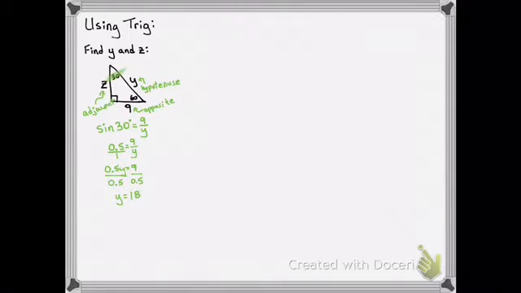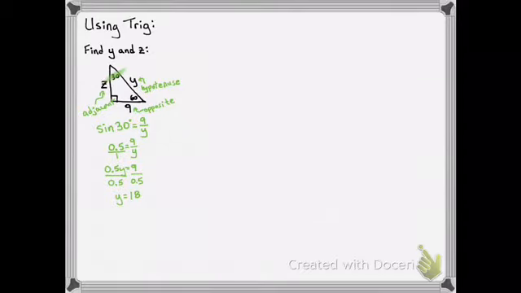Okay. Now when we go to z, we have choices. We can stick with the 30-degree angle. We can move to the 60-degree angle. I don't recommend moving unless you're forced to. We're not forced to here. So I'm still going to stick with the 30-degree angle. I can either go with cosine, or I can go with tangent. I can basically do either one.